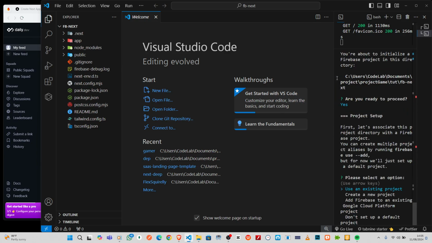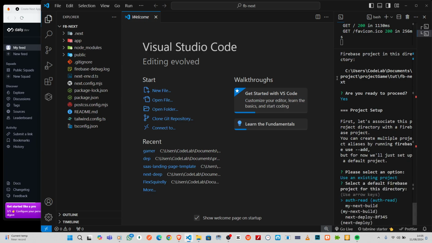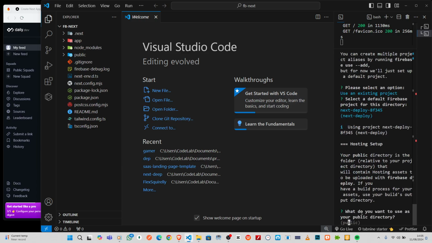Okay, so yes, and it chooses existing, right? So it loads it, and this is the most recent one we just deployed, which is next deploy, right? Okay, we just created it. So I hit enter. So it's going to ask me what directory should it be working from, right?